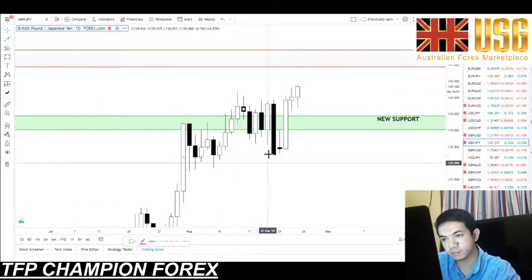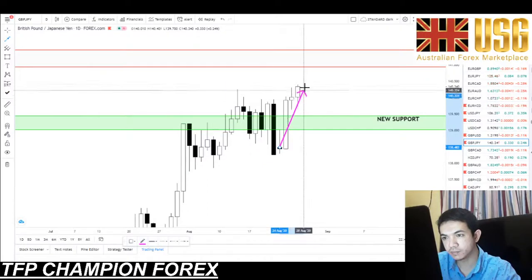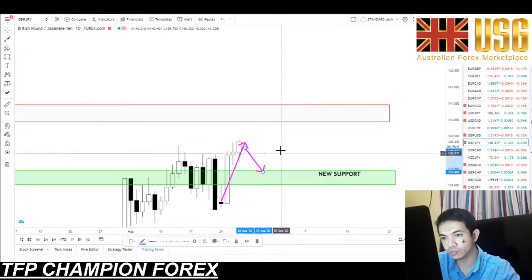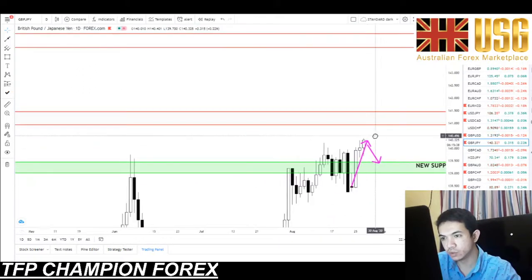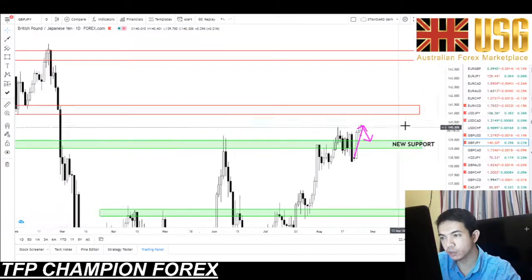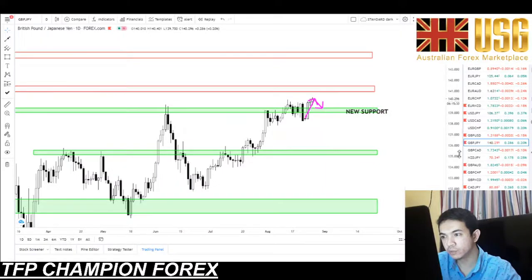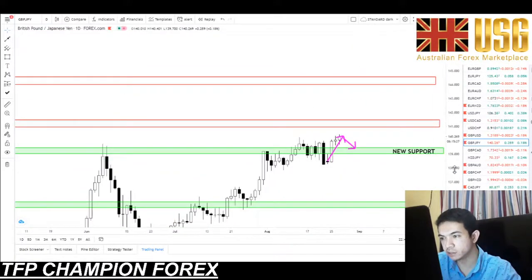All right, I will not chase the price right now. If I were to go for a buy position, again, I'm rooting for a buy position because I know the price broke through this level, which will now become my new support. So I want the price to react again to this same level or zone. All right. So again, the importance of knowing your higher time frame key significant levels or zones will help provide for your entry and your exit.